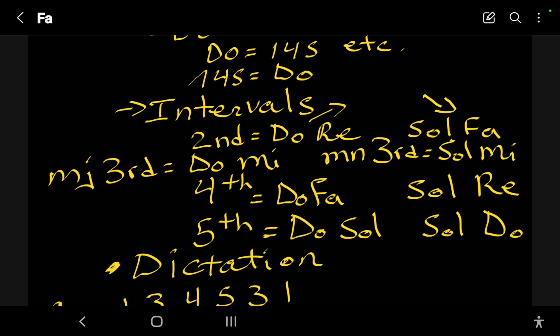With the major and minor thirds, it's going to sound a little bit different, because the word major has two syllables. Trying to get back down to 70. So the thirds are going to sound like this. Do, Mi, major third. Okay? Do, Mi, major third.